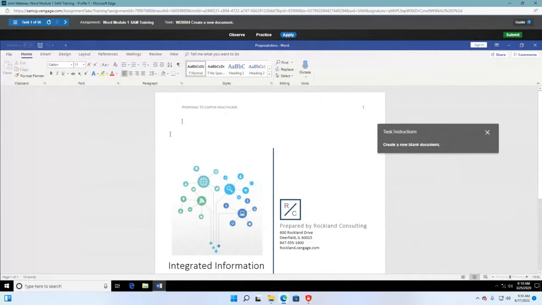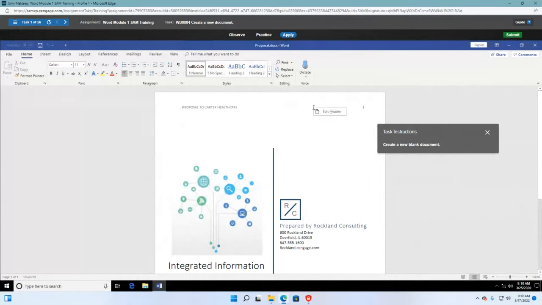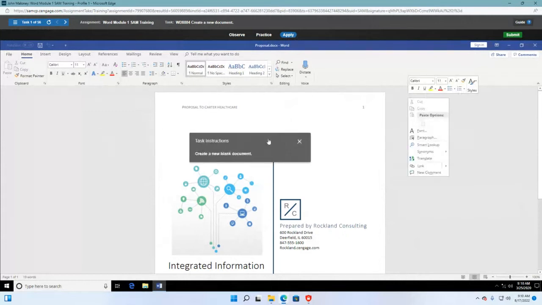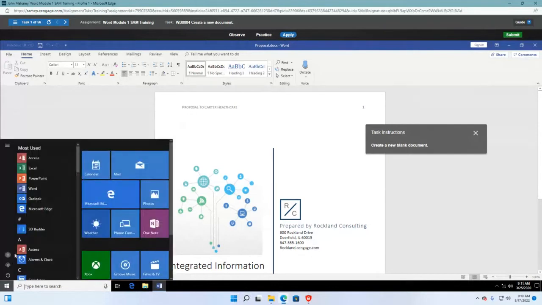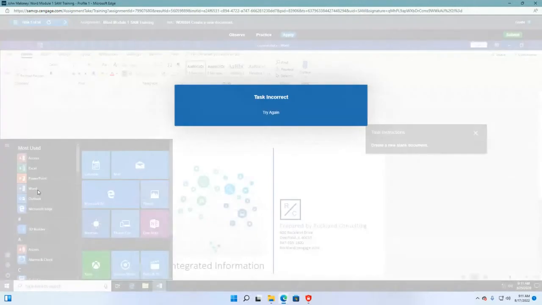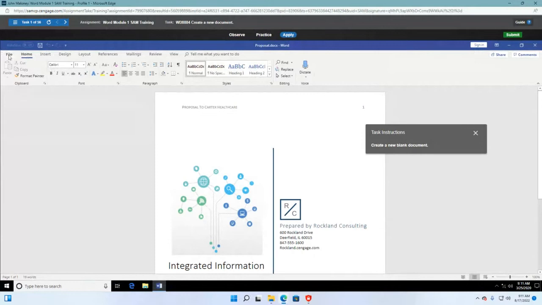Now I'm going to go ahead and right click and let's see. No, that's in the picture, so I can't do it there. No, I can't do anything here with the right click. So you can't do it with right click. So now I'll come down here to the start menu. Remember, my start menu is going to be from over here, Windows 11, but I'm on Windows 10 here, so start. And I know if I click Word here, then it's not going to allow it because it doesn't go straight to the blank document, but I'll just try it just to verify. Yeah, no. So the only way you can do this is from the file menu.